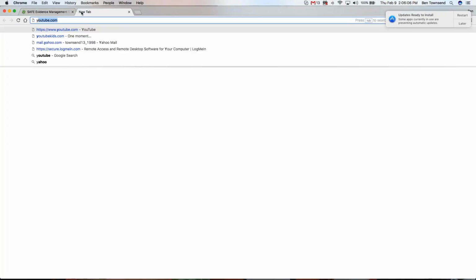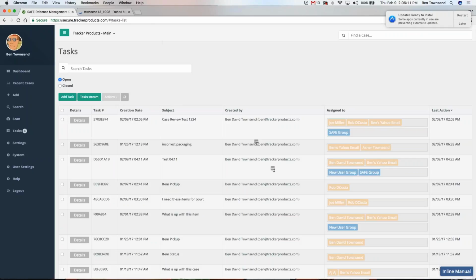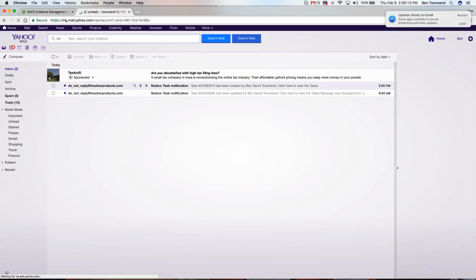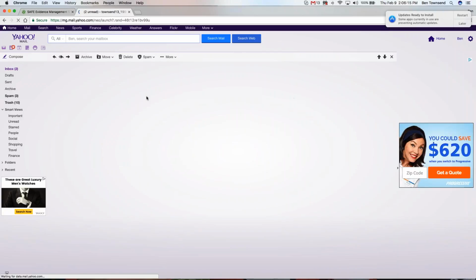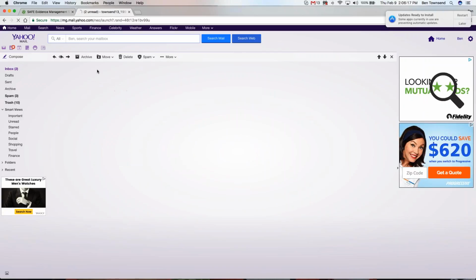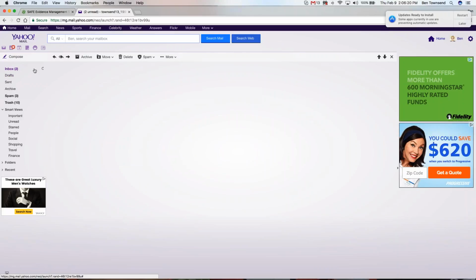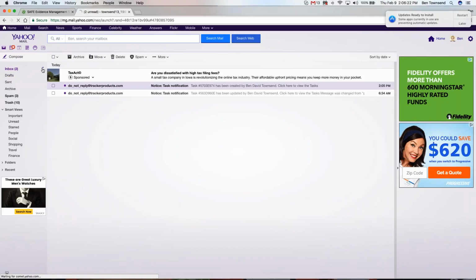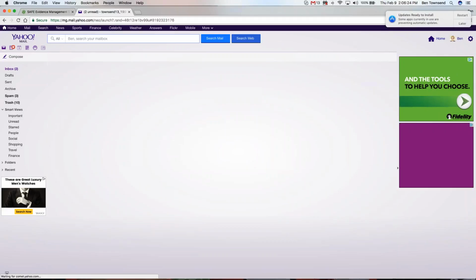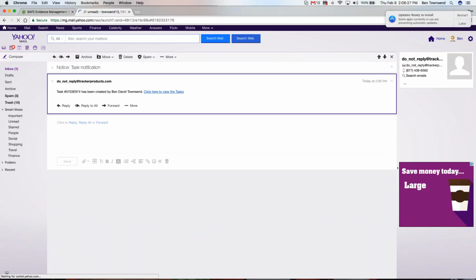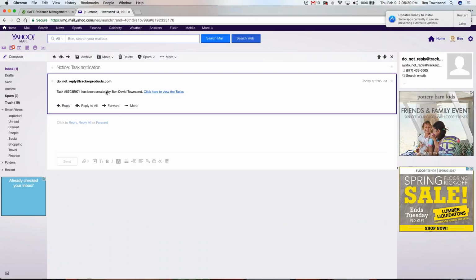Let me just hop into my Yahoo email real quick, because one of the recipients was my Yahoo email. So the fact that I have initiated that, I'm going to go in here now. Here's my Yahoo email. Okay, as that thinks about opening. It is Yahoo, so we got to... All right, so there. It tells me now at 2:05 today, this task was created by me. It's simply a notification to let me know that task was indeed created. I can click on that link, and it takes me back into the software with that task open.